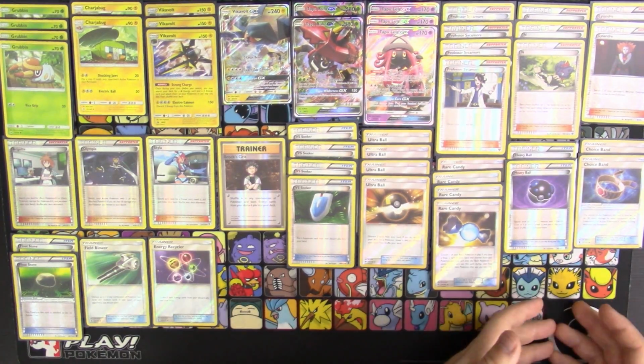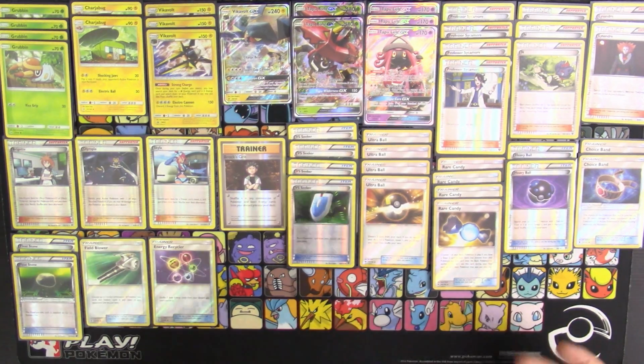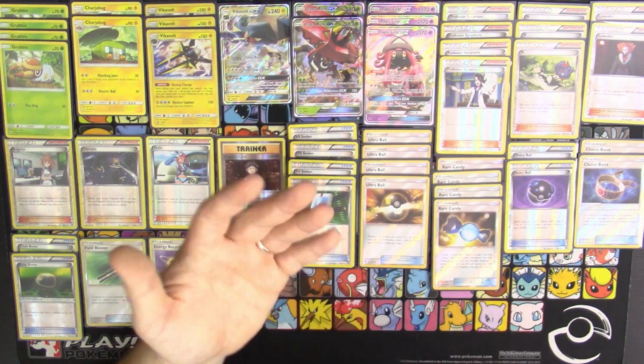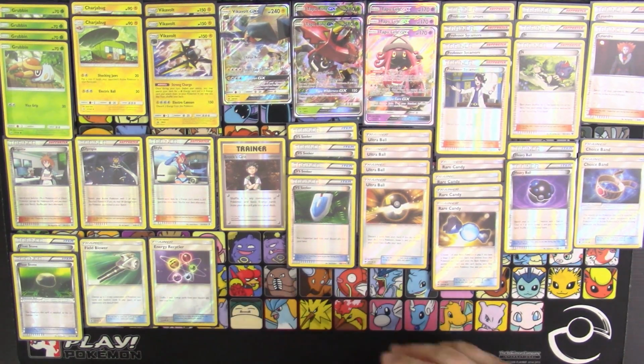Okay, we're out of energy. Go in here, Energy Recycler, 5 of them back. Brock's Grit them, however many we want back in the deck as well. It just keeps everything in a very good pattern and keeps things rolling and smooth.